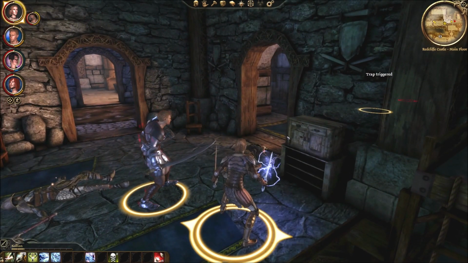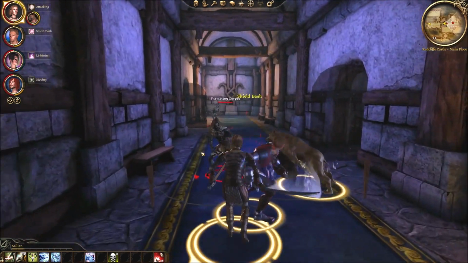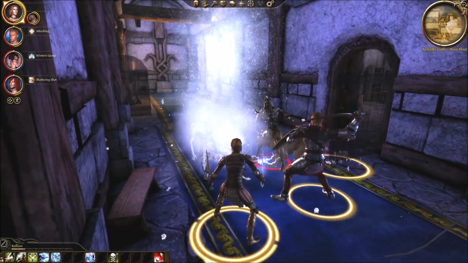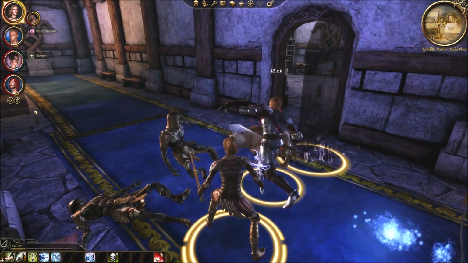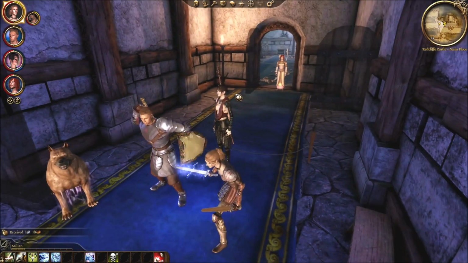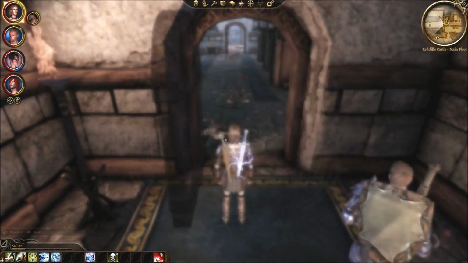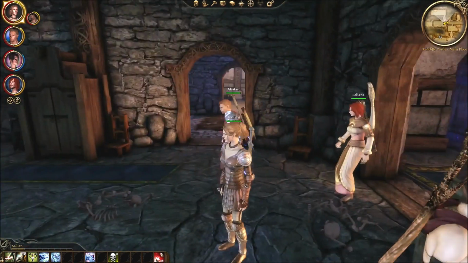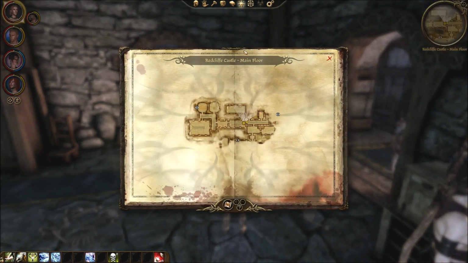Dog, we need to slow this down. All right, just get in there. That's a lot of blood. Huh. Yes. Let's back up. Loot everybody. Check out these side rooms. And we looked in here. There was nothing in here. There is a side area, though. Let's look at the map. Yeah, let's go in there.